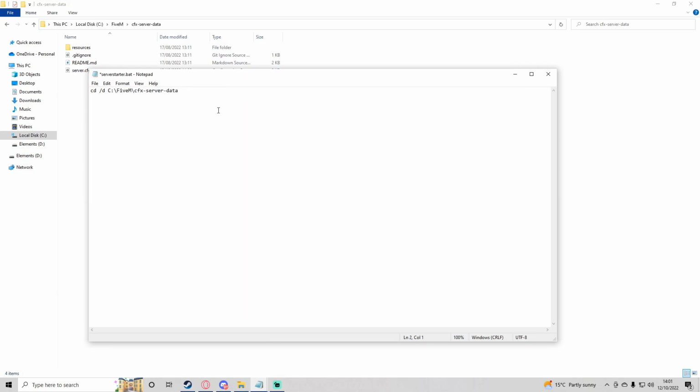And on the next line, we're going to paste it again, but then get rid of the final directory. So it will just be C FiveM FX server. I believe it's FXServer, with FXS all capitals and the rest of server, .exe.